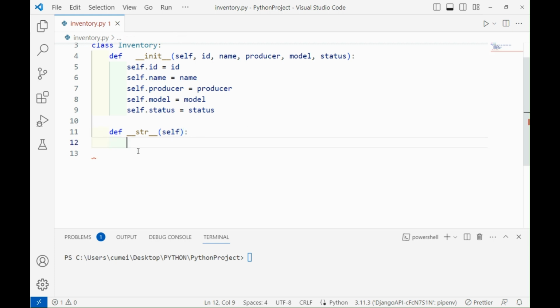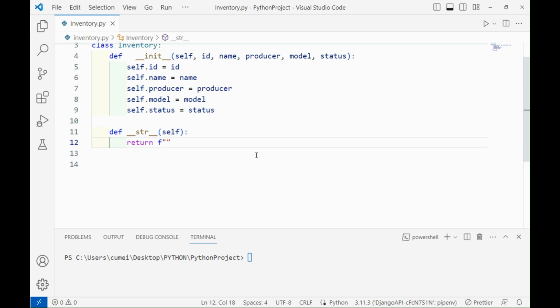What this does is that when we start to create our objects, it prints these attributes in a readable format. So let us return. It will be a good idea to format this.